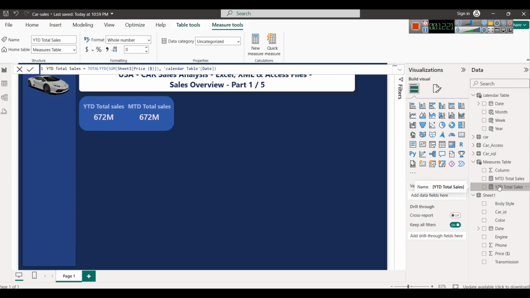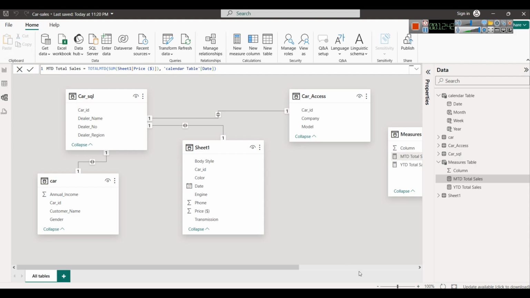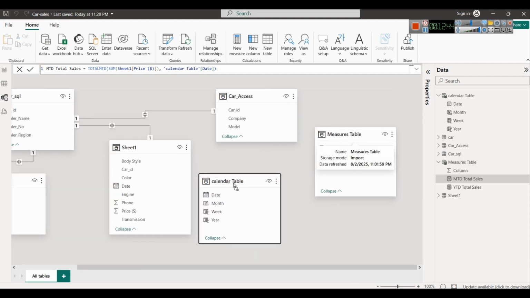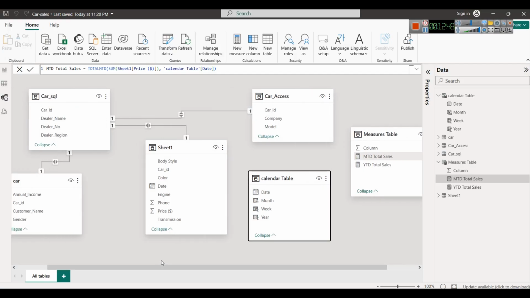Now you can see both are coming the same because obviously it's a year difference. In the data it is 2022, and here the month is different. And remember, whenever we are dealing with a calendar table or a date table like this, never forget to go to model first of all. In your calendar table there will be a date column, and in your main sales table there will be a date column.